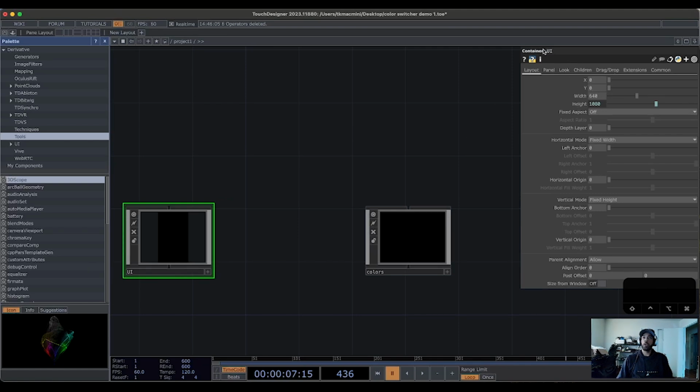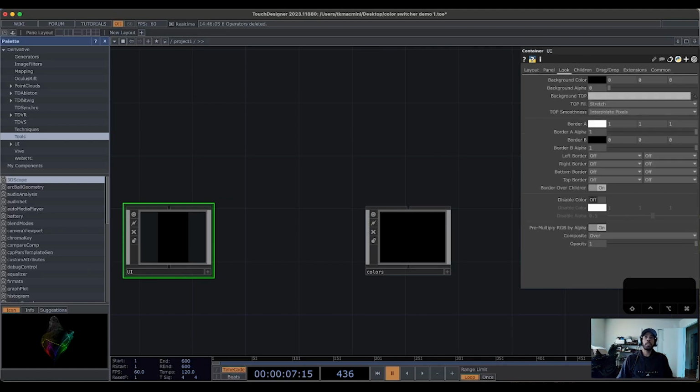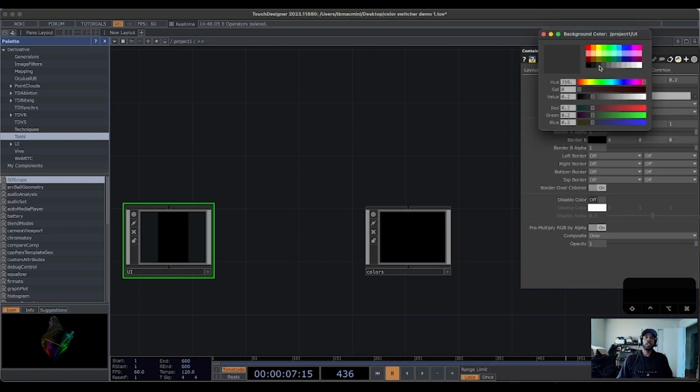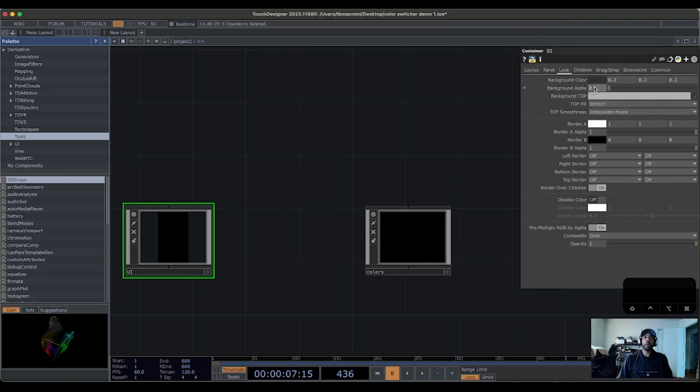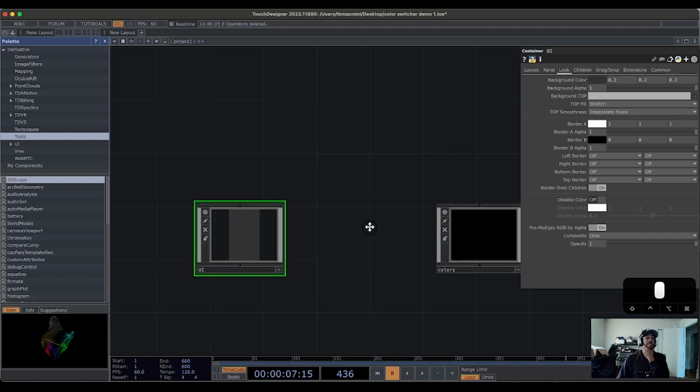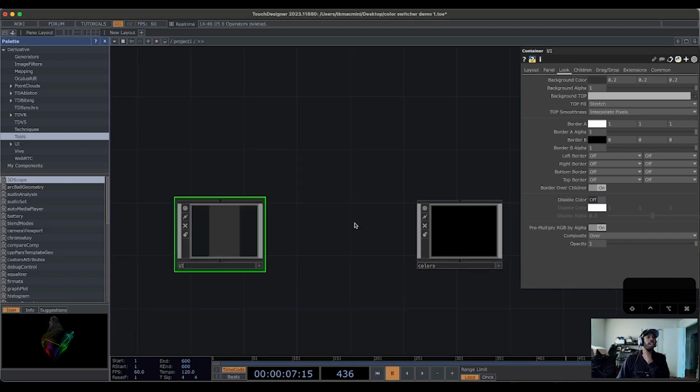Then we're going to go over to the look panel, and we're going to change the background color to 0.2, and then change the background alpha, which is the amount of color that we're letting through, to 1. Okay? So we should have a gray box and a black box.